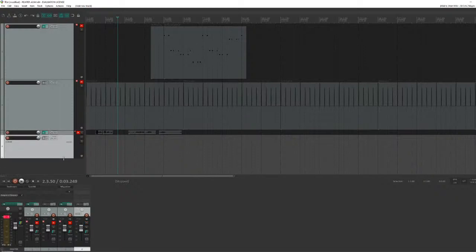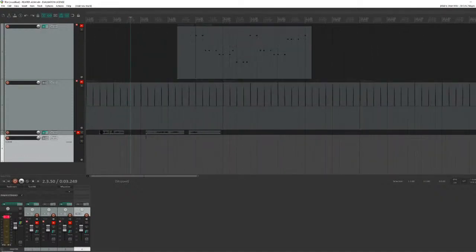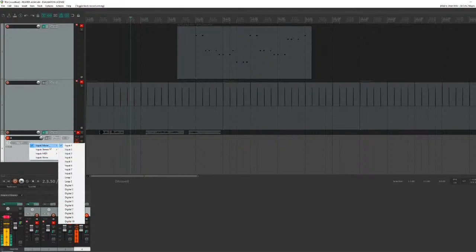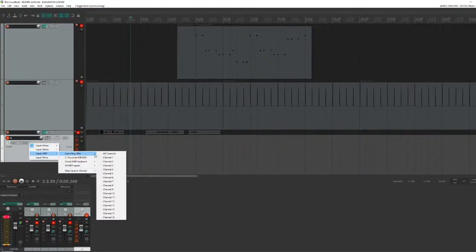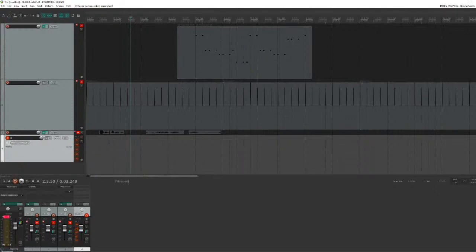So what you want to do is you create a new track, and now there's two ways of doing this. If you have a MIDI controller, you click on the record input. If you don't have an input here, you go to MIDI and select whatever controller you have and just do all channels. And now you can see instead of voice coming through, you have MIDI notes coming through. And that's how you get a MIDI controller to work in Reaper. There are options to select it. I'm not going to go over that right now. We're just going to assume it works.